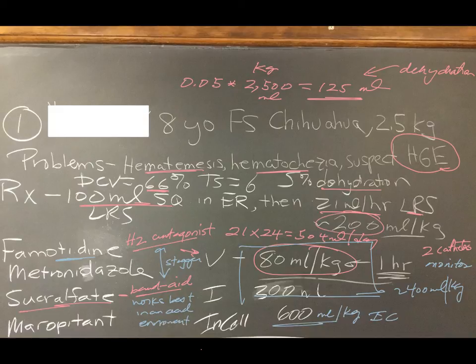And then we have metronidazole. Metronidazole is a drug that is primarily an antimicrobial directed at anaerobes. And we have an animal here who is in shock. And what is the shock organ in a dog? The shock organ is the liver. The liver is full of anaerobes. And so one of the things they're trying to do is to prevent those anaerobes from growing.